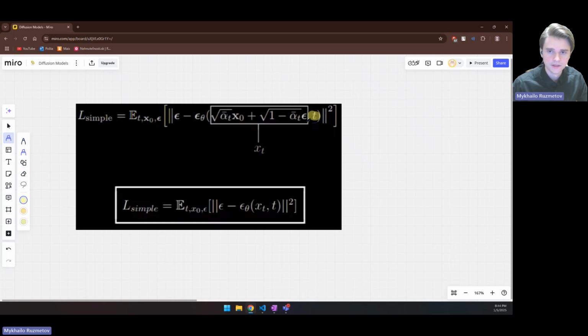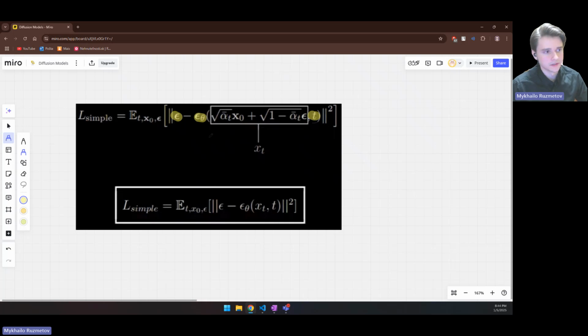So here we use this T. T, as I mentioned, is the intermediate step of adding noise. Epsilon is the true ground truth noise that we were adding during the noising process, and epsilon theta is the model which is predicting the noise that we have added to the image.